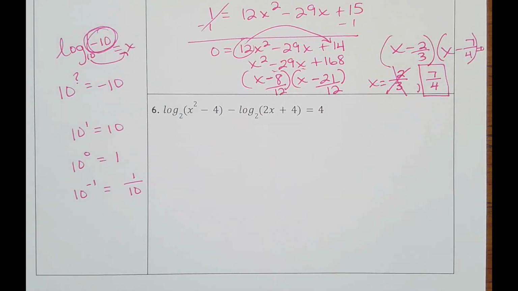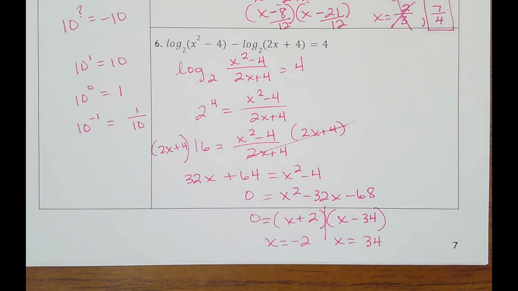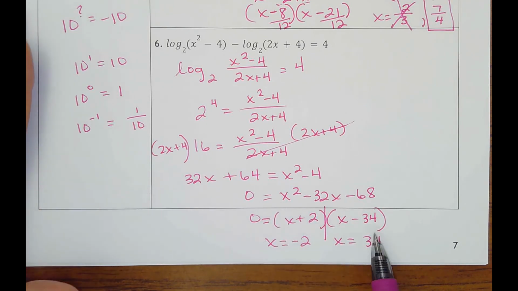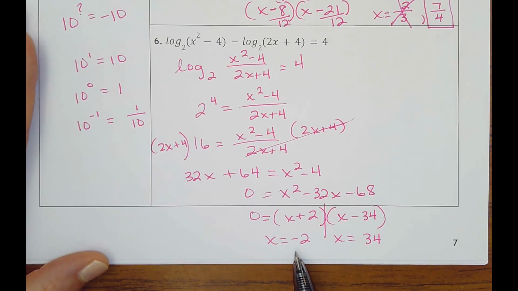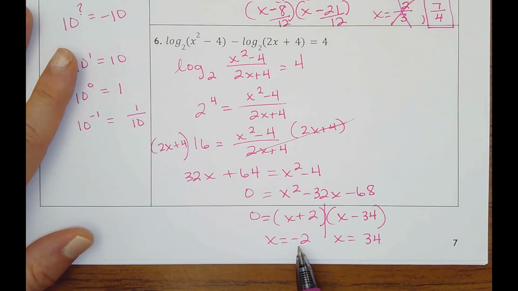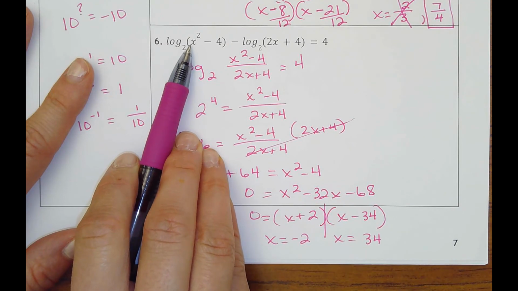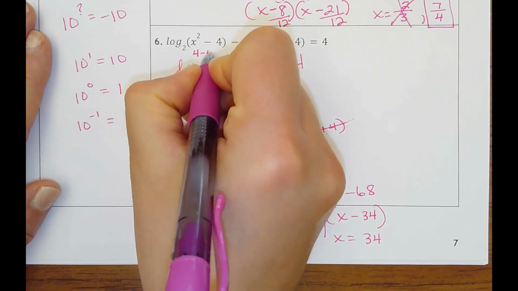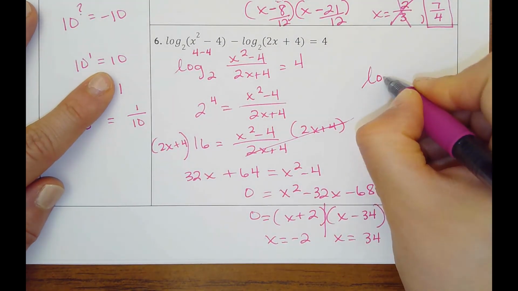Okay, why don't you pause and try the last one. The good news is this one wasn't as hard to factor. It was not a slide and divide because our a value in front of x squared was just 1. Should have gotten your factors, and then your answers are -2 and 34, but I'm kind of worried about this negative, so let's check. If I plug in -2, -2 squared is +4, which is good, but 4 minus 4 makes 0. This is something we hadn't talked about yet.